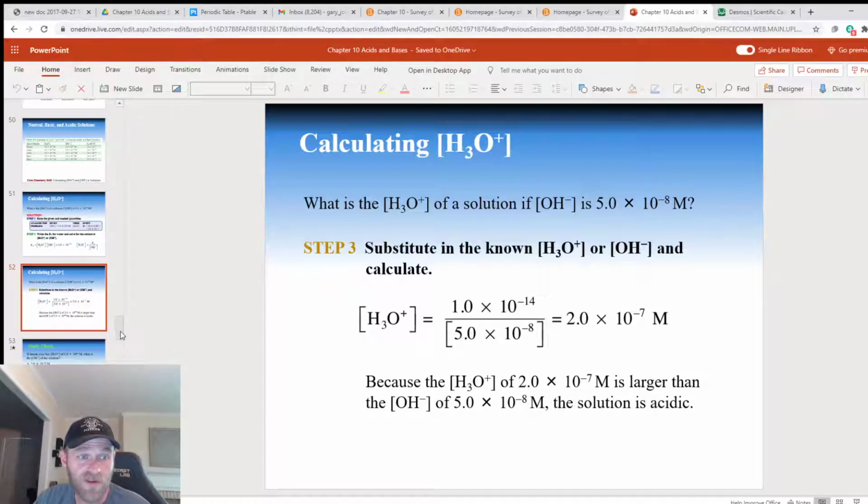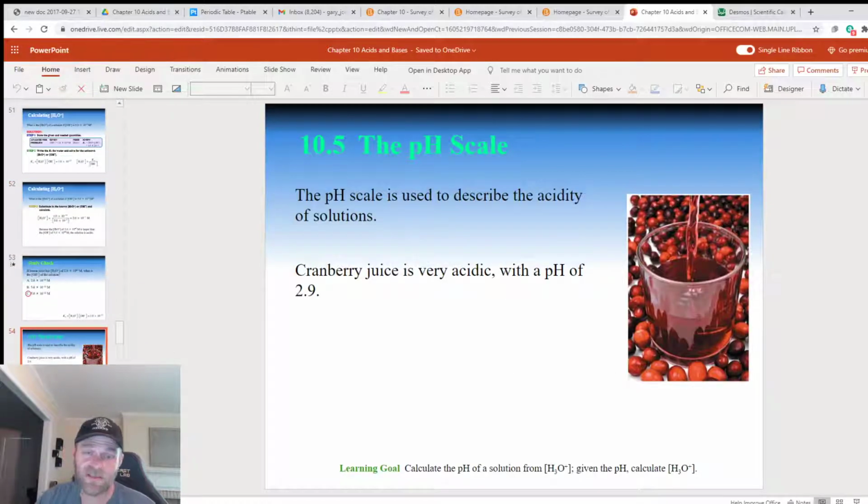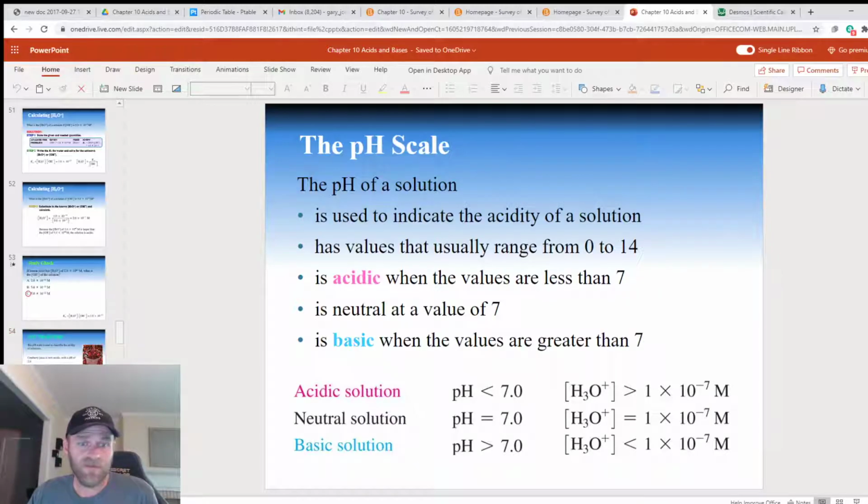Now, a little bit more difficult than that is the pH scale. Really, you have to use that to convert it into the pH scale, I should say. It's actually the same thing. So now we're just going to learn how to use that on a pH scale. Everybody is probably pretty familiar with it. It goes from 0 to 14, and it tells you how acidic or basic something is. 7 is neutral, and as we said earlier, 7 means that the hydronium ion concentration is the same as the hydroxide ion concentration.